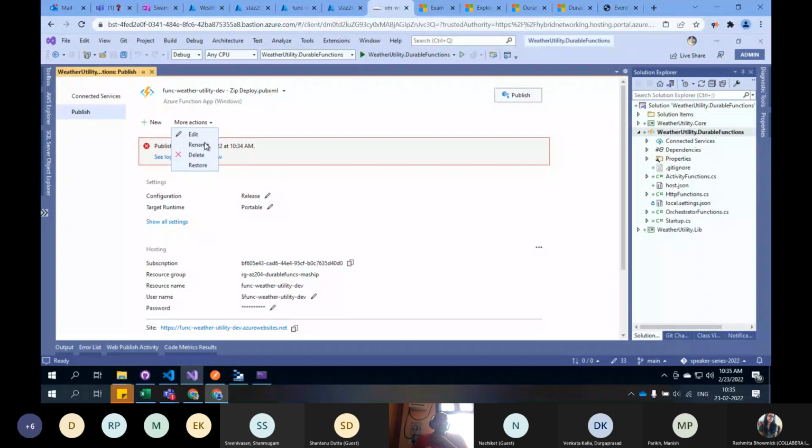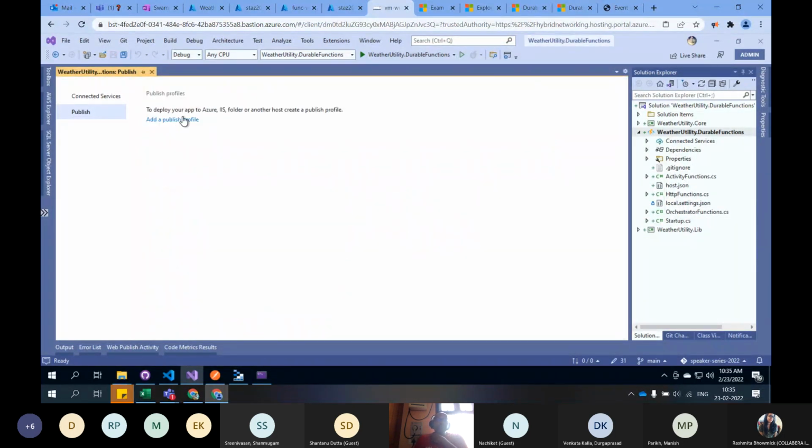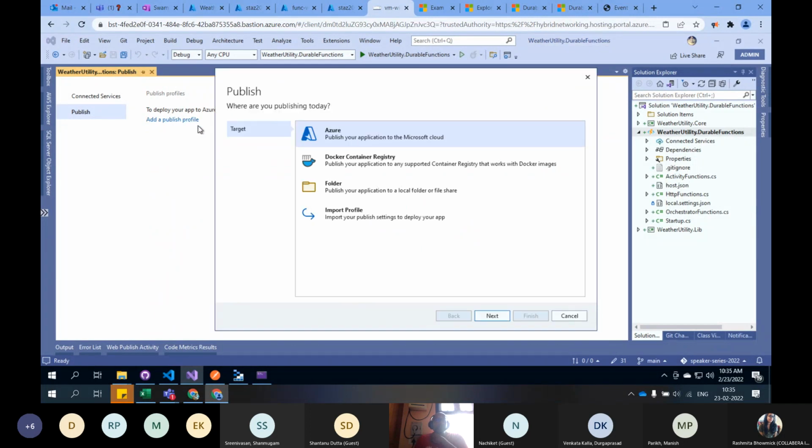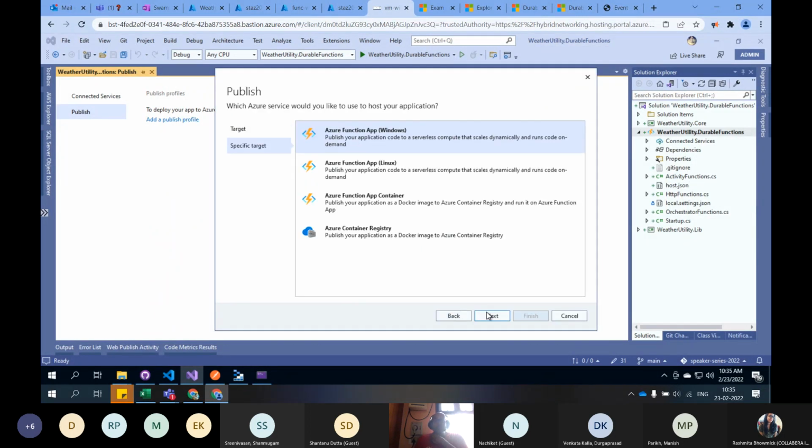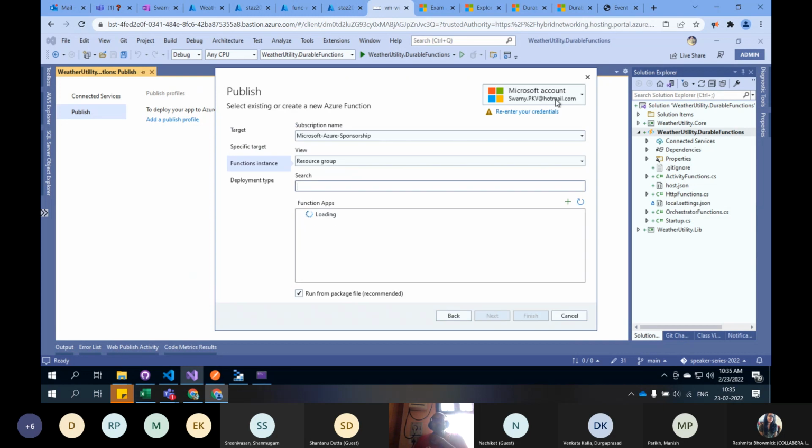I can go ahead and delete that. It's asking me to re-enter the credentials. I don't know why. Try that. Why do I need to re-enter the credentials?